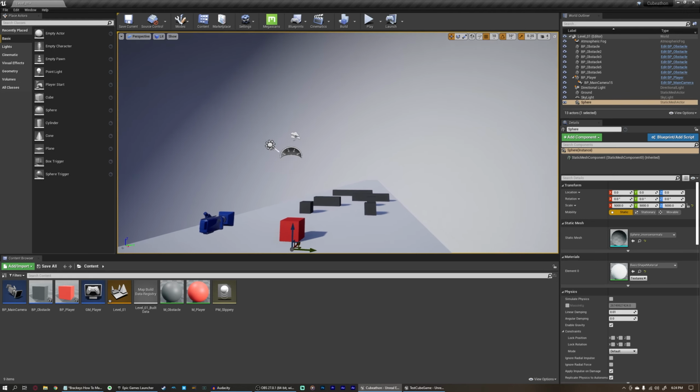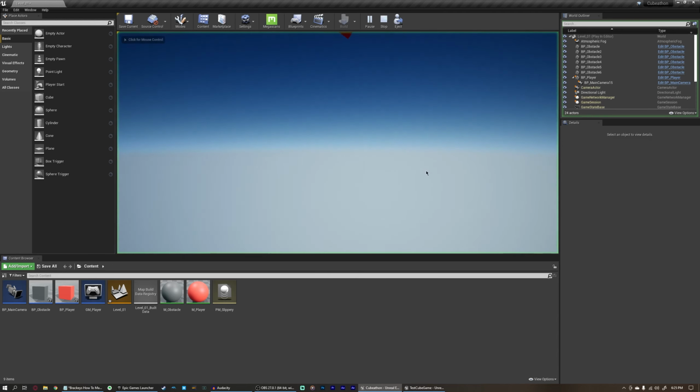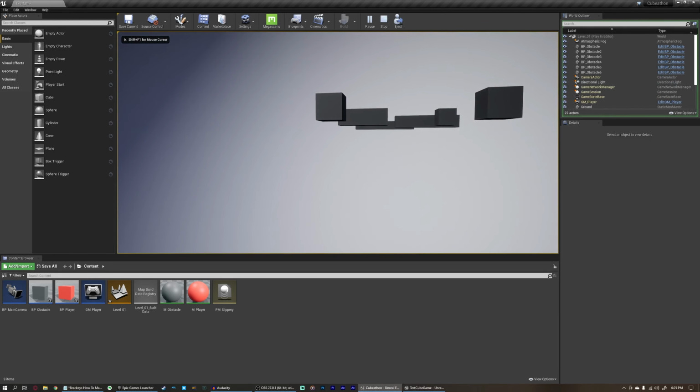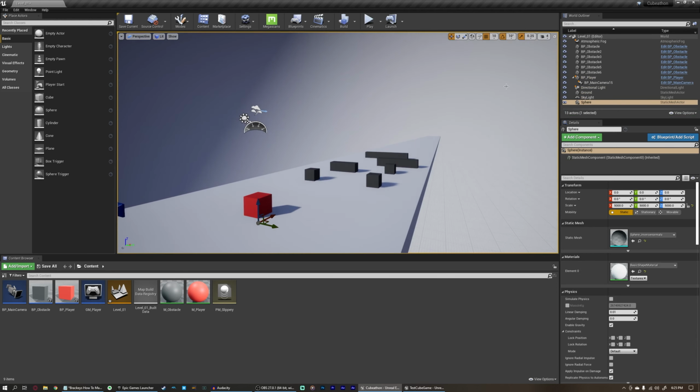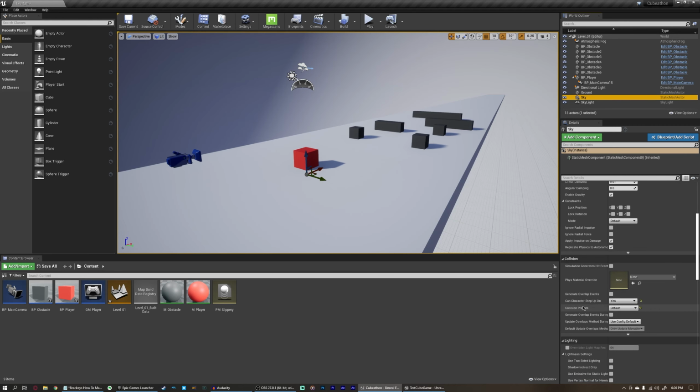But there are still a few problems here. First of all, it doesn't look great. But also if we try to play, we just kind of go all over the place, and that's not what we want. So we're going to go ahead and select our sphere here. I'm going to rename this to Sky, and we're going to come over here to the details panel and look for collision. We're going to change two things here. Only one of them is necessary, but I'm going to change this one anyways.